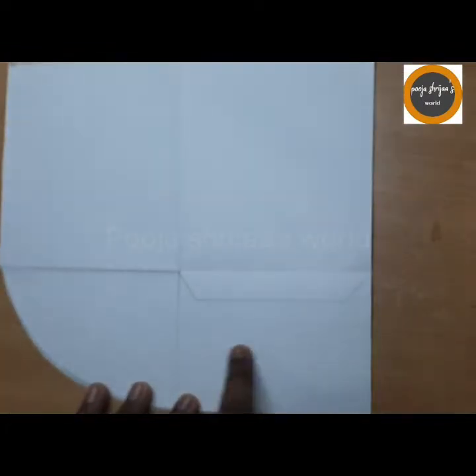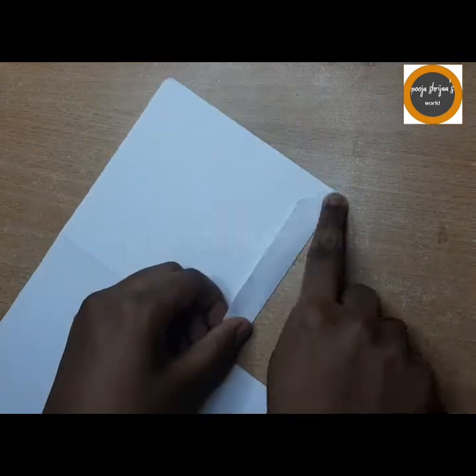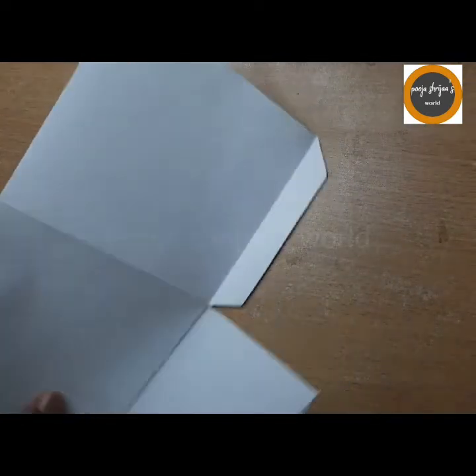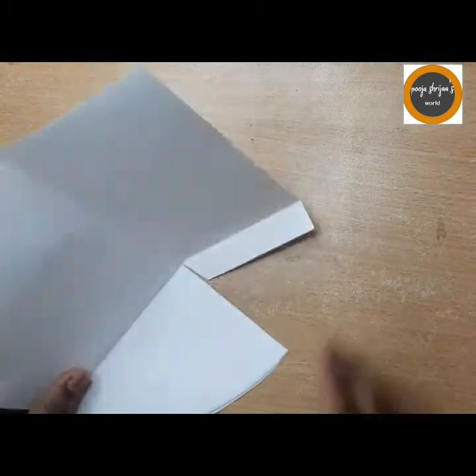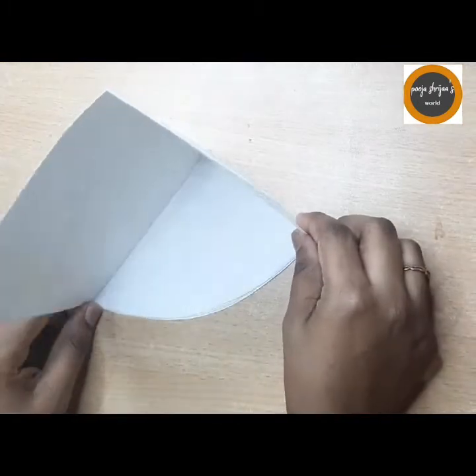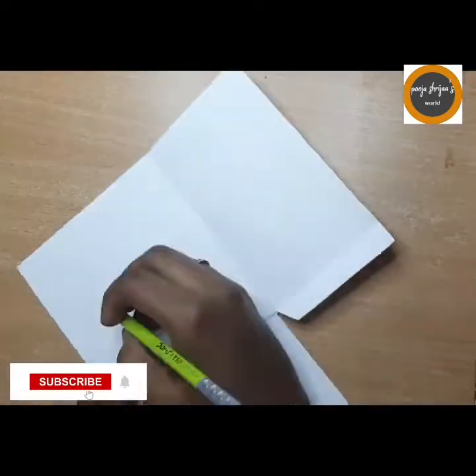The next thing I am doing is approximately cutting an arc so that will be the land area. On the right side of that I am just drawing a tab so that you can apply glue there and it will be easy to paste it with the adjacent part. I've shown you a mark where you need to cut, and at last you get it like this.